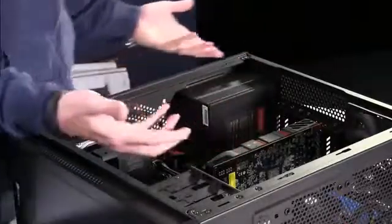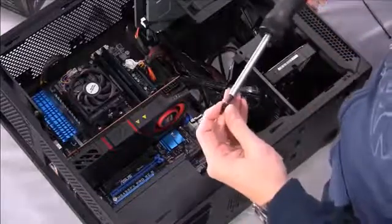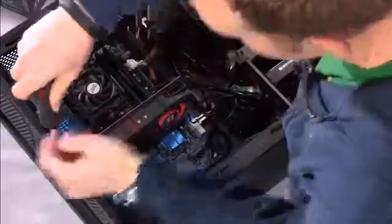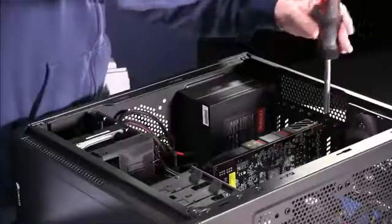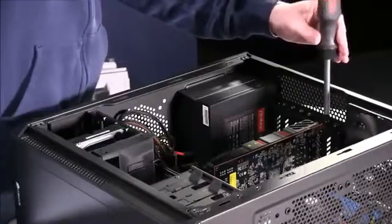But now that you've got that installed, we need to put those screws back so that it's completely safe and retained inside the system, and you don't have any issues with wiggle or PCI Express slots not matching up. So I mean, it's really just that simple.